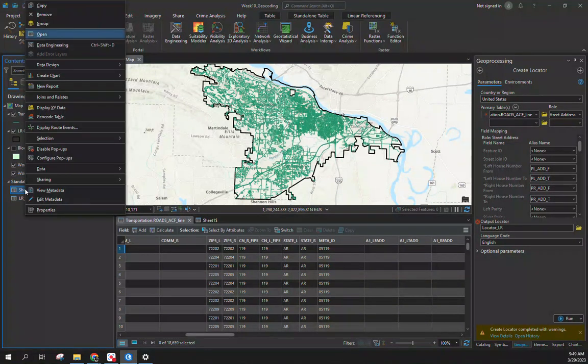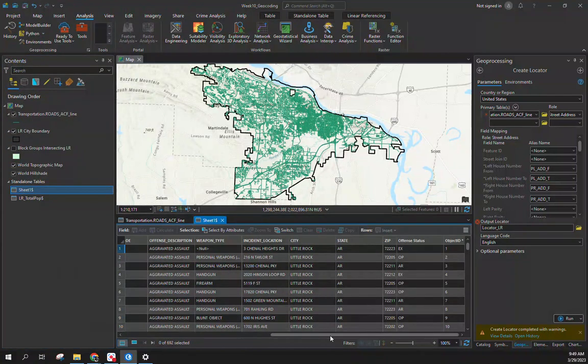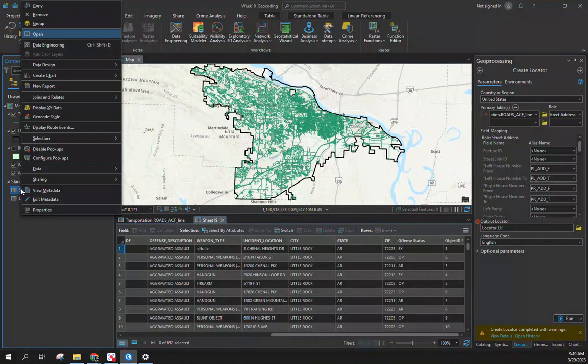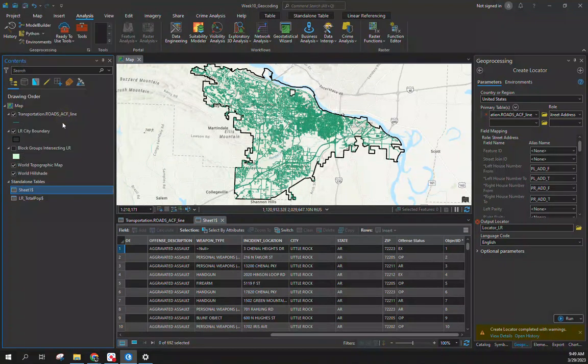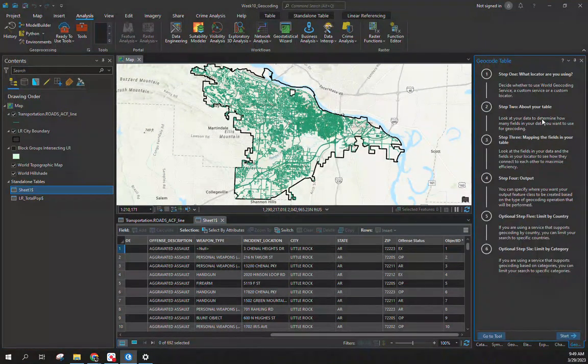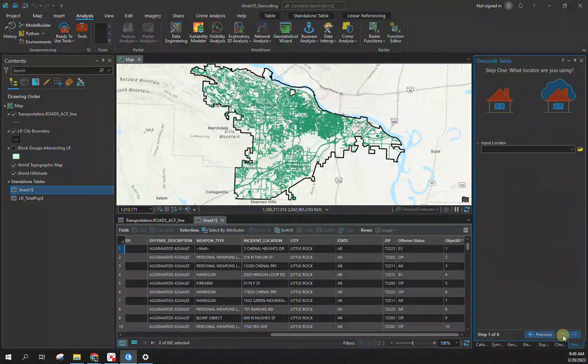So if I right click here, I now want to geocode a table. So keep in mind, our crime data is a table. We're looking at this, we see the information, we want to use this to geocode now. So with that, we want to geocode the table, and it gives you some nice walkthrough steps. I like this almost wizard setup for it. You can actually just go to the tool if you want. This step-by-step process is helpful when you're getting new. Input locator, this is the one you just created, so mine's locator underscore LR.